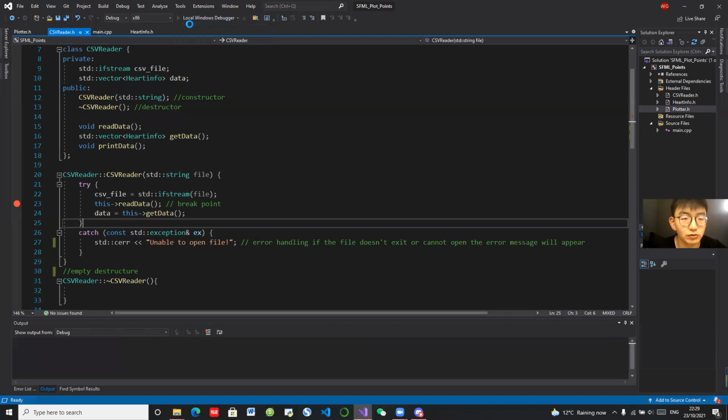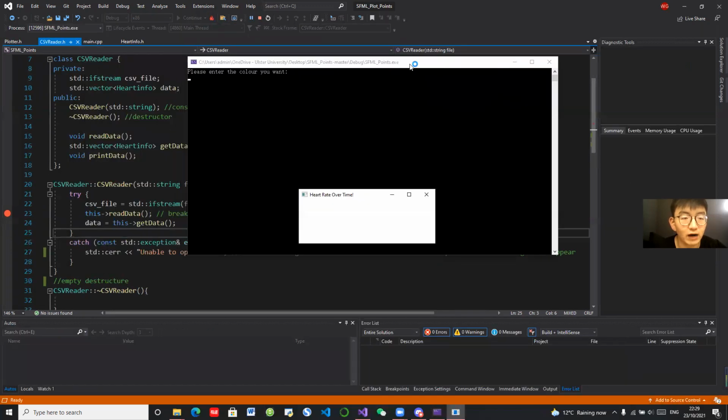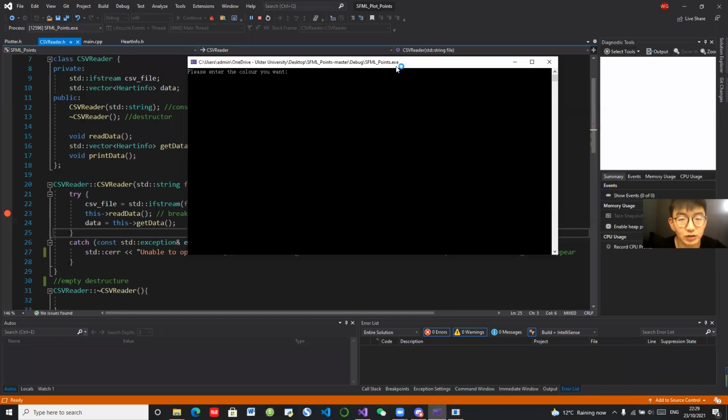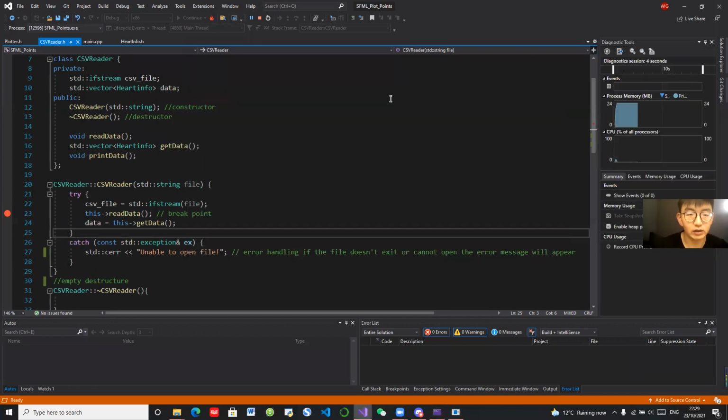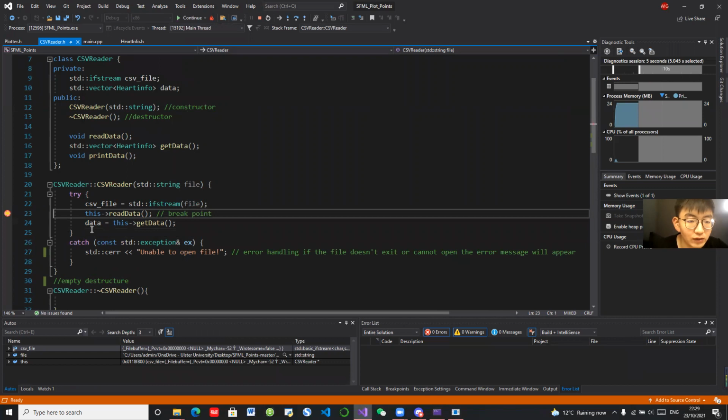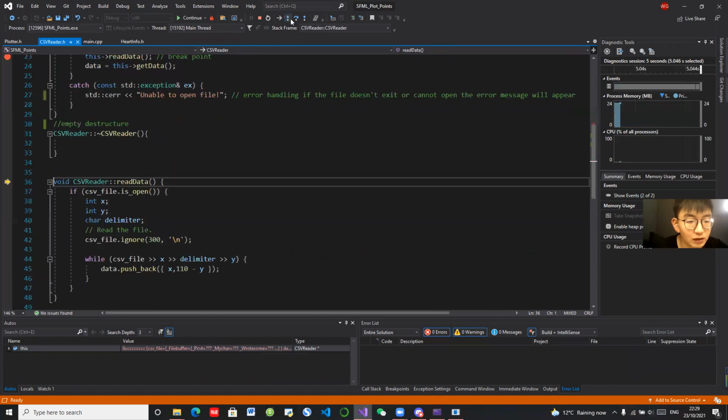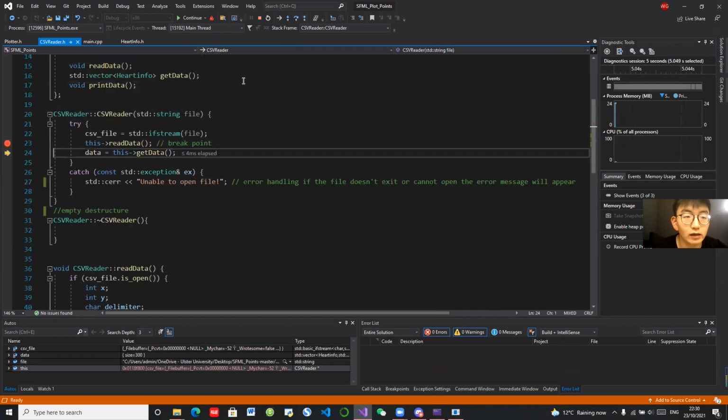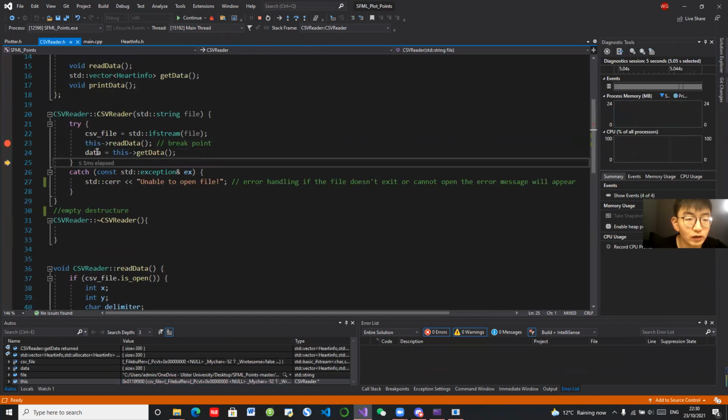This part just shows you the file has actually been read into this vector. So let's type in red, and you can see right now the data is 0. Let's step into this part. That's where the data in the file has been read in. And let's step out and step over. Now you can see the data was 0, now 300.